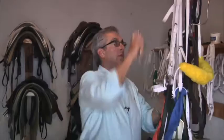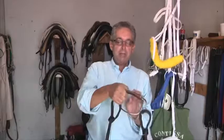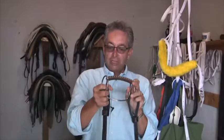Now, quite often, horses don't cooperate with the ring bit either. So the next level, the third level bit for a horse that doesn't cooperate, is this bit right here. It's called a Houghton bit. It's a leather bit, and the horse's mouth goes in here. It's got a bar on it that sits up under his chin. This bar is going to sit up under that horse's chin, and jockeys call this power steering.